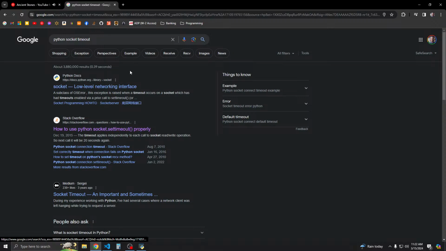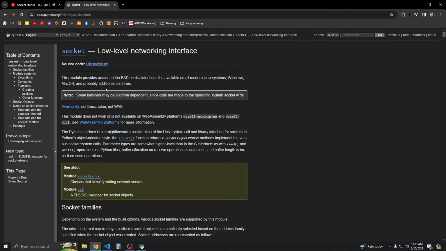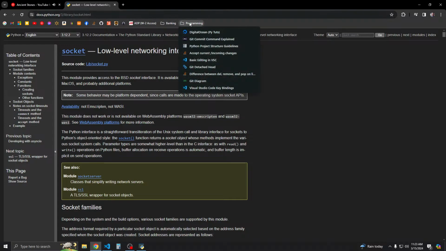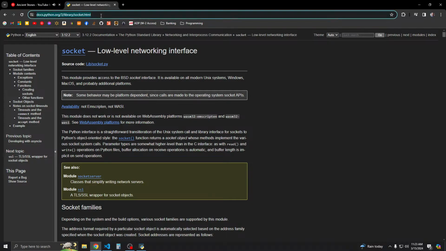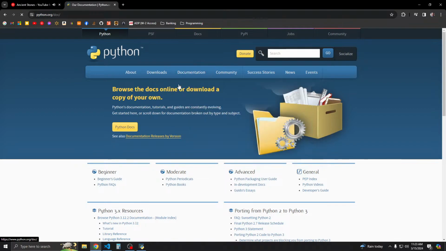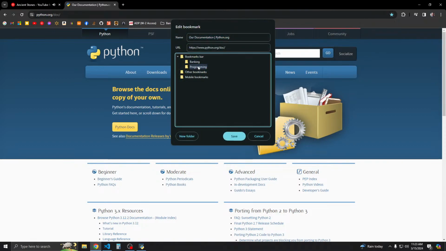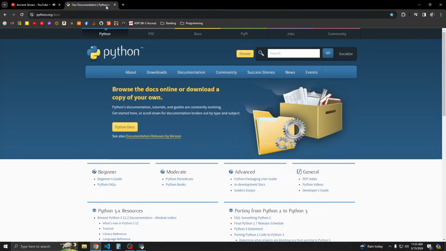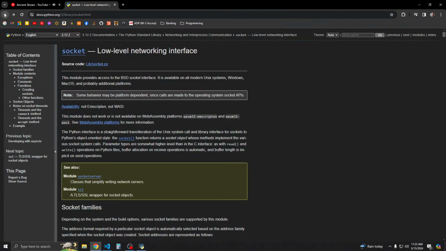Let's go to the Python documentation itself, and I need to add this as a bookmark in my programming file, because I'm sure I'll use it a lot. Okay, so let's read up on this. Let's go specifically to timeout.